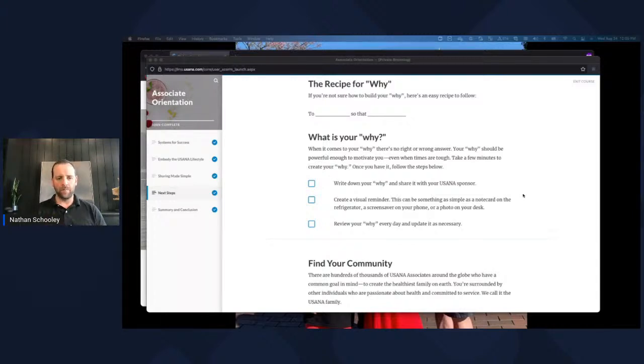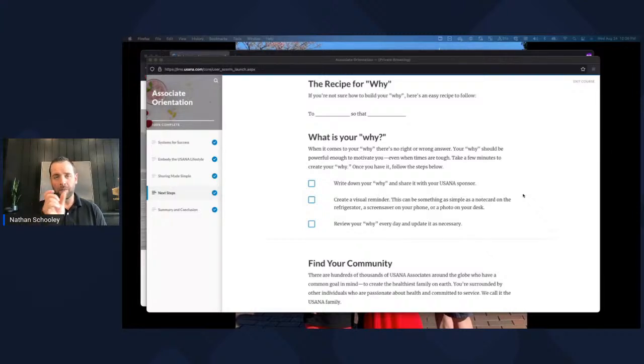So let's do an example. If you have an example of something that you've written down, or maybe you did this and you participated in this way, if you're willing to share what your why is, great. If you're not, that's fine, but I'll share some examples of maybe a why. So a lot of people say, you know what, I want to make more money, right? And that's a why. And I think that's part of it, right?